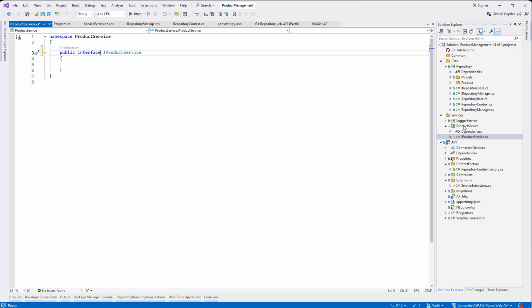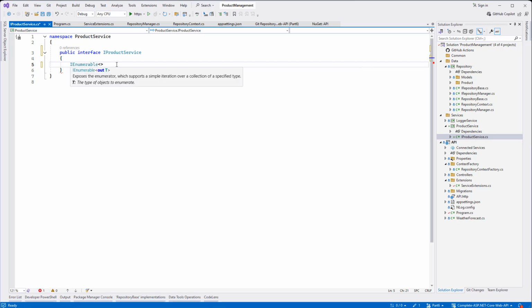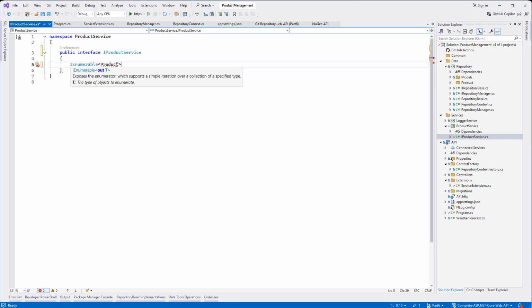Well, but in this sample example, I'm not gonna create microservices. So I'm gonna keep all these in one solution, but keeping some layers. So this is a service layer here. Okay, IProductService, and we will get the response which is gonna be the product list, right?